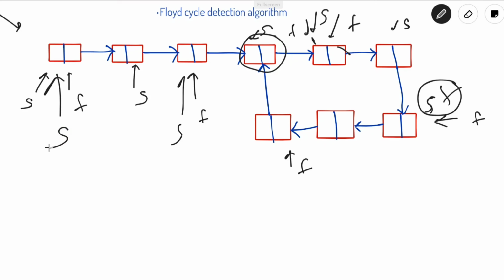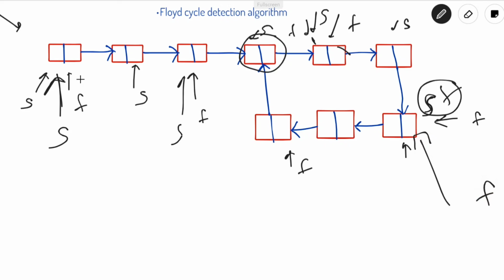So in part 1 of the algorithm, the slow pointer and fast pointer meet each other at this node, so it detects that a loop is there in the linked list. After detecting the loop, we make the slow pointer point to the head of the linked list. So the fast pointer is pointing to this node and the slow pointer is pointing to the head.